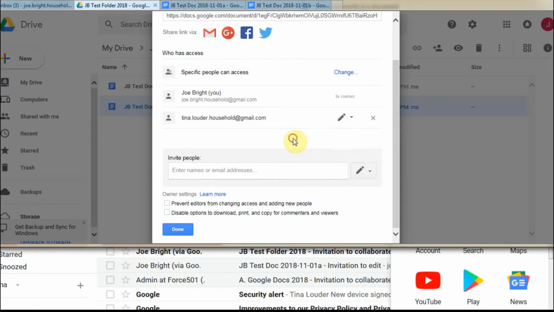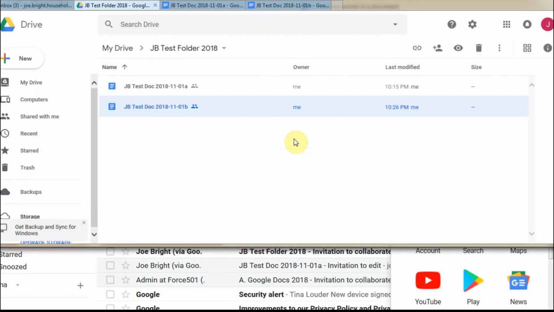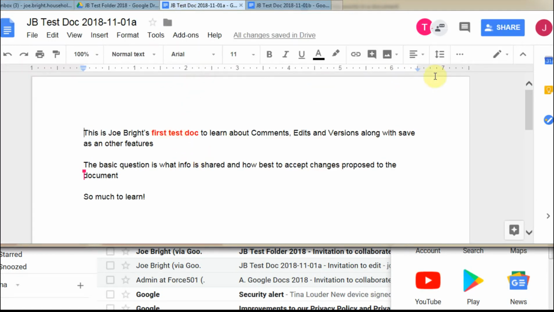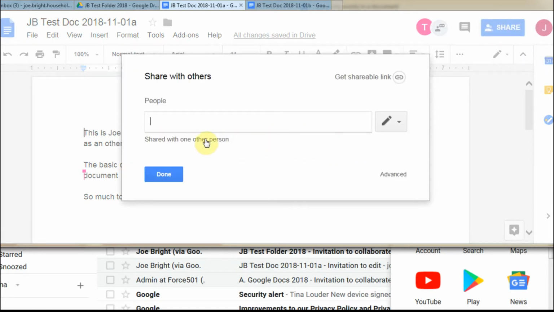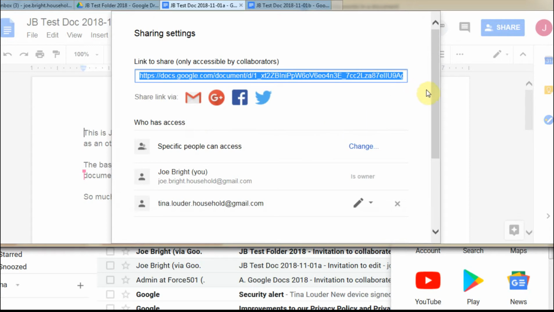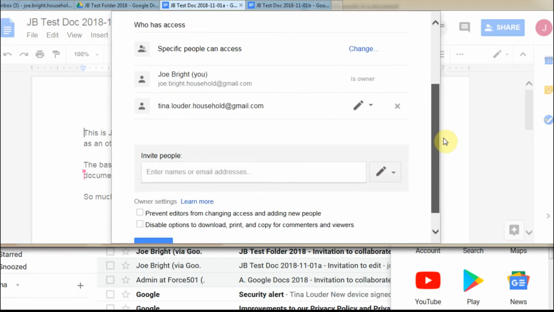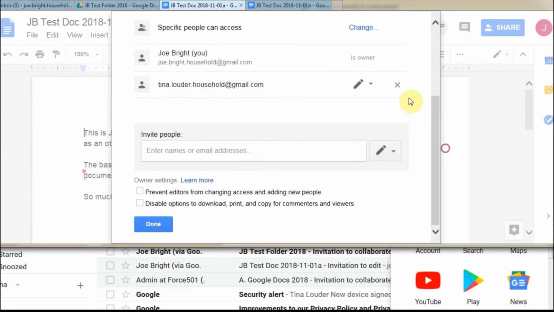And so if we look at this, and we then look at the document itself, so we're going to open up the A one here, and that's going to be the first test doc. And if we look at the sharing rules for that, and again, we're looking at Joe Bright as the owner, so we're going to click in on share, and we're going to again click in on who we're sharing with, and we basically get the screen again that says, okay, we've got Tina Lauder.